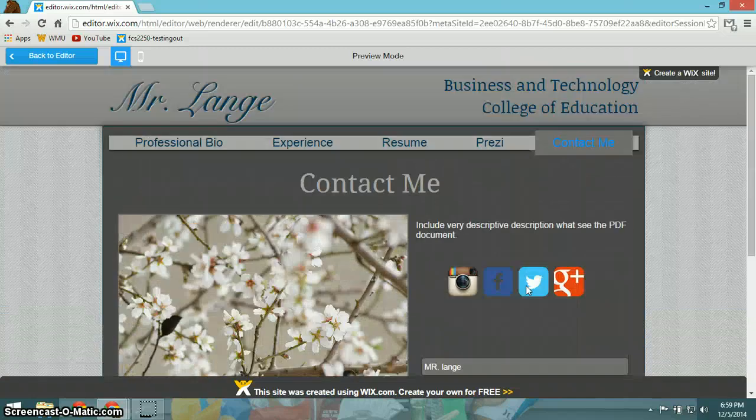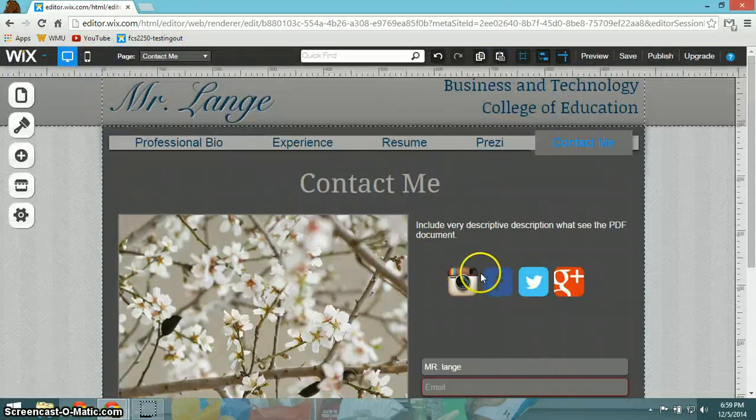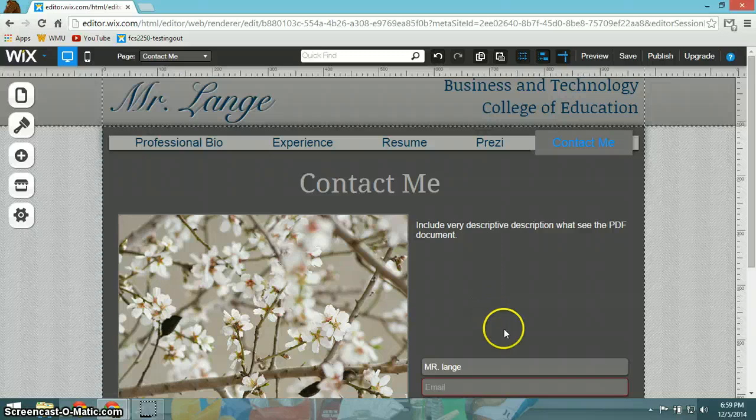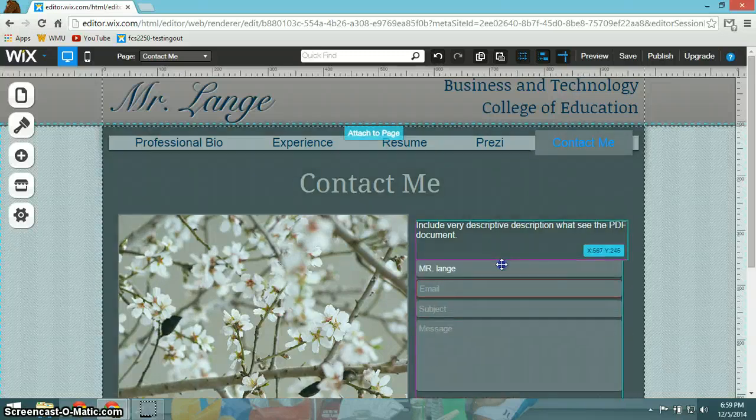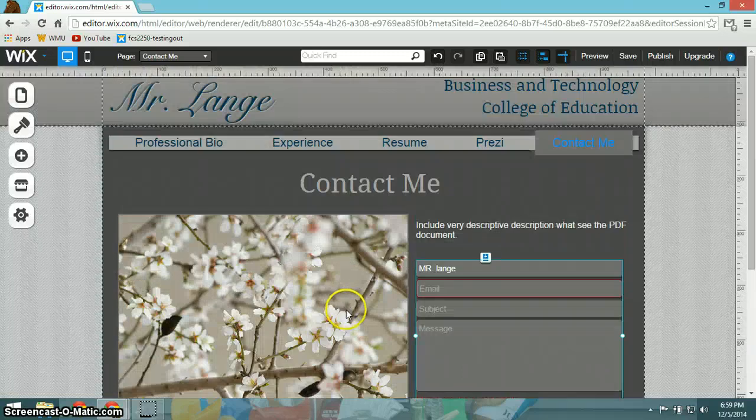So this is a very nice page to have for your viewers to send you information that you may need or in regards to any of your pages that you have. So a nice professional image, what they're looking at. You don't need these. If you don't want those in it, you can simply click on that in your editor, press the delete key on your keyboard, move this up, and you're rocking and rolling. So anyways, this is your contact form.